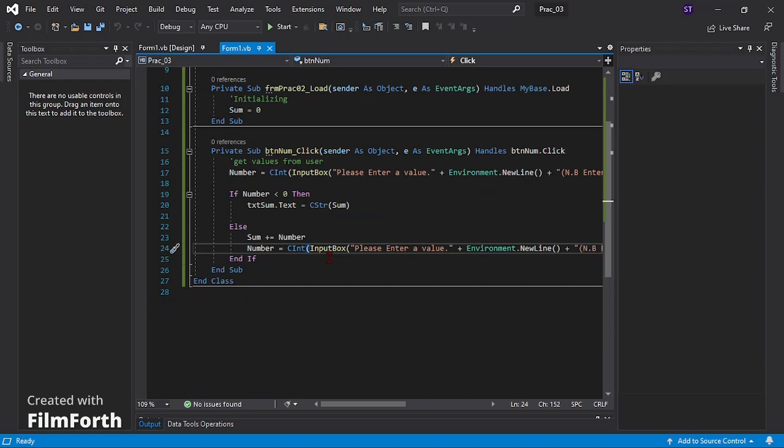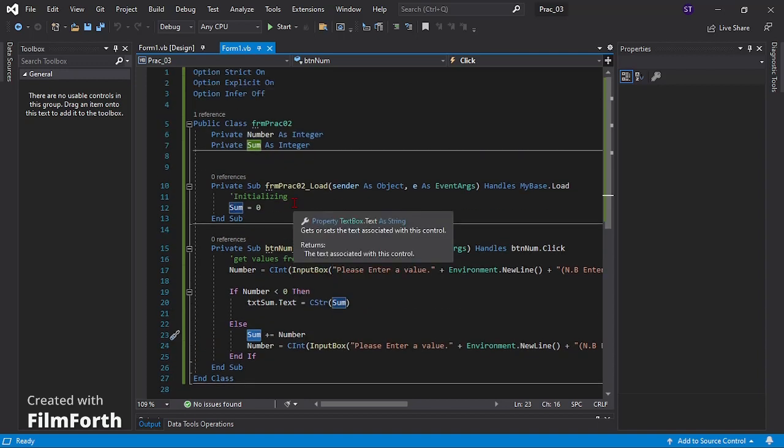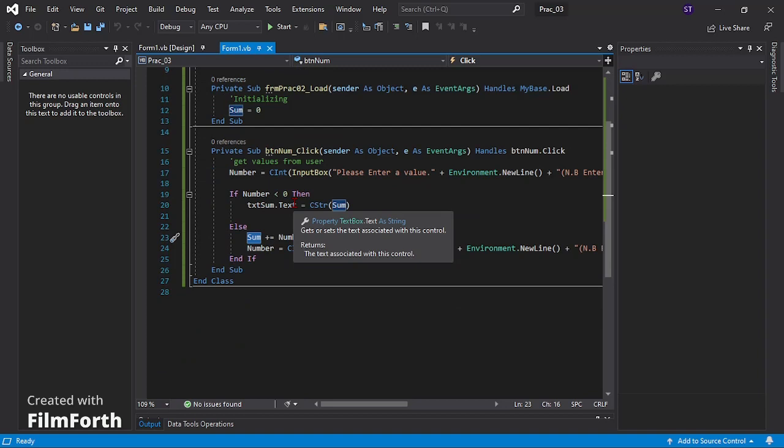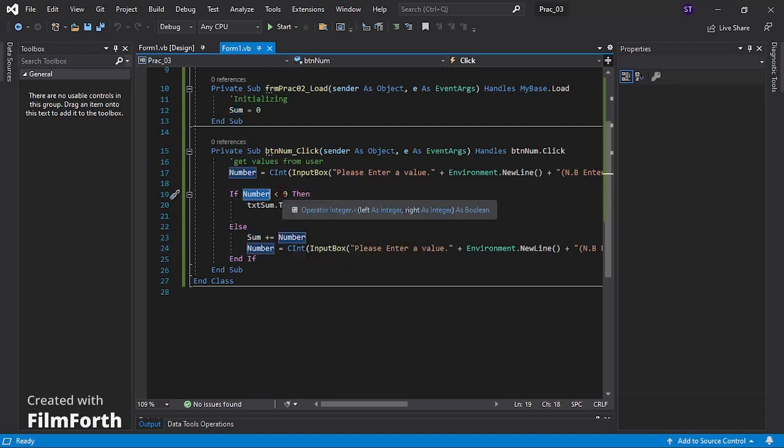Basically, there's something wrong with this. What am I doing here? Adding. So technically this is supposed to run up until I input a negative value. The question is, what am I doing wrong? If the number that I input is less than 0, then do this. Otherwise, else repeat this.